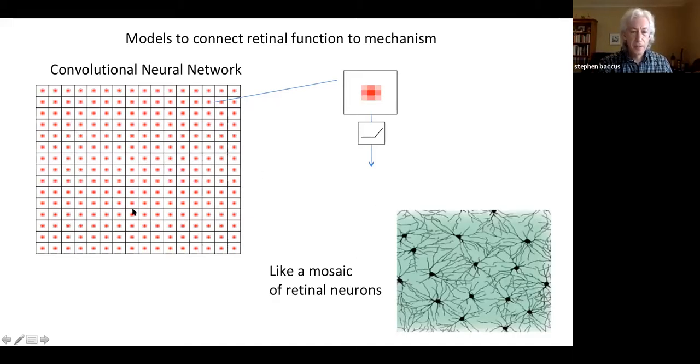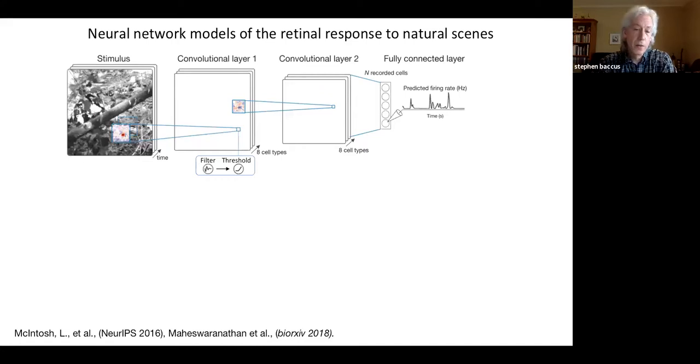Now, even though in this typical case this is uniform, as Rachel mentioned, there are non-uniformities in the retina, and those can be built in as well. The types of model that we have used are very simple, small models, with 3 layers, like the 3 layers in the retina. Within each of these convolutional layers, there are different cell types with different filters, just like the different cell types in the retina. So 8 cell types in each of the first 2 layers here.